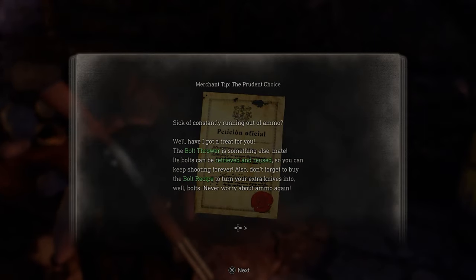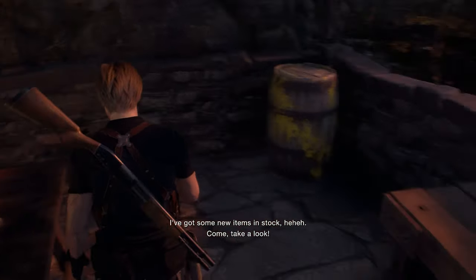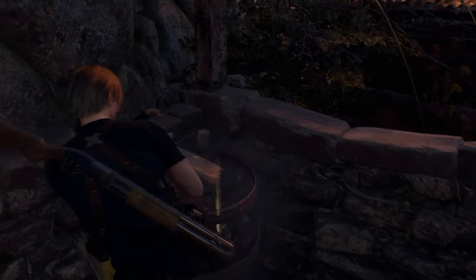Sick of constantly running out of ammo? Well, have a great treat for you. The bolt thrower is something else made. Its bolt can be retrieved and reused, so you can keep shooting forever. Also, don't forget to buy the bolt recipe to turn your extra knives to, well, bolts. Okay. You can affix the bolts with attachable mines. Mm-hmm. Okay. Come take a look. Thanks for the tips.